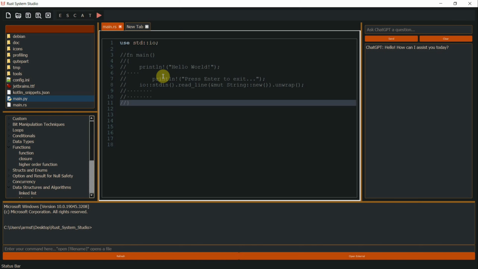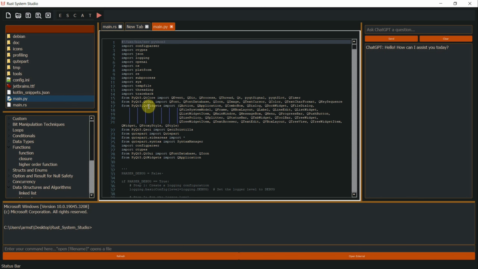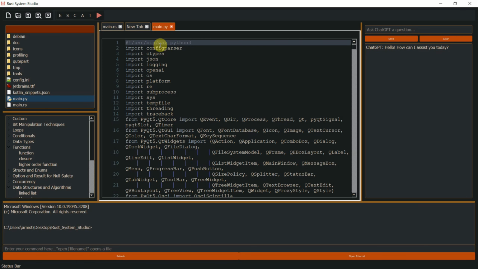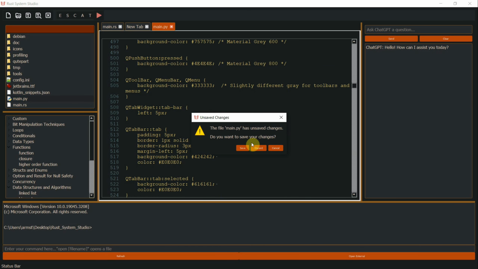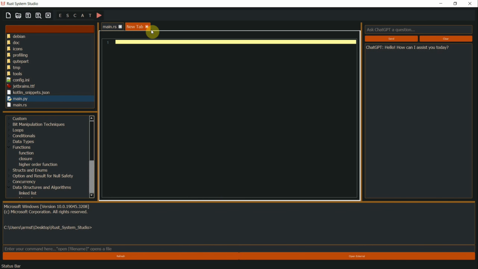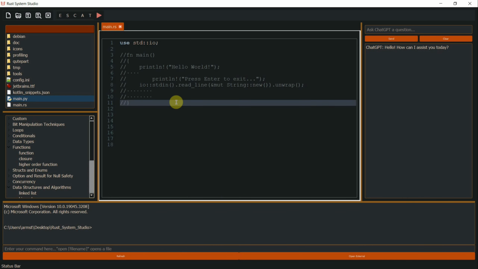Just to add specific features for web development, for mobile, for embedded systems, for desktop. It's specifically tailored for Rust, but not only Rust. When you open a Python file, it highlights the Python file. So you have multi-language support, so that you'll be able to work with a lot of languages. Rust is a Rust-first IDE, but if you're working with multiple languages, the IDE will be able to handle that.